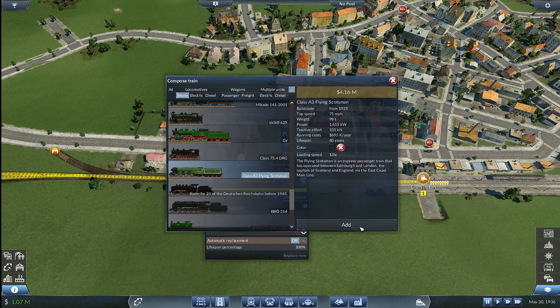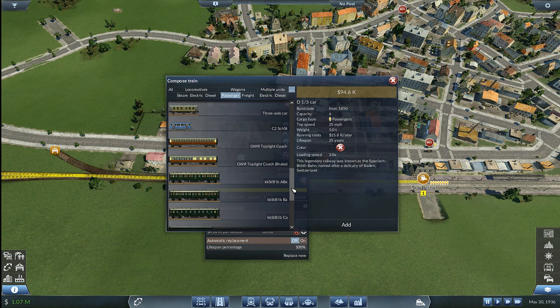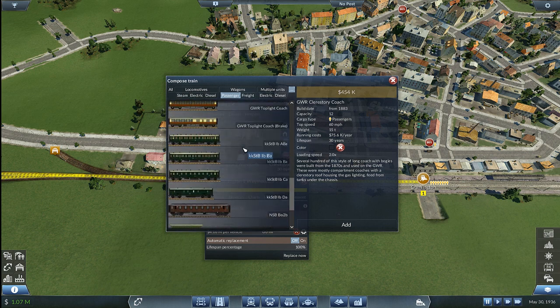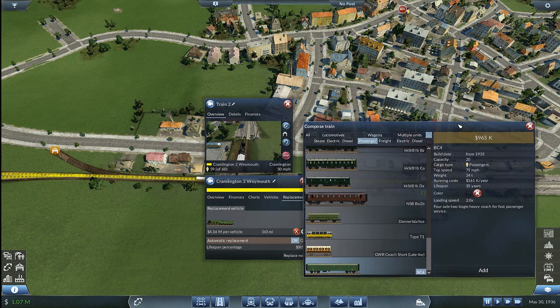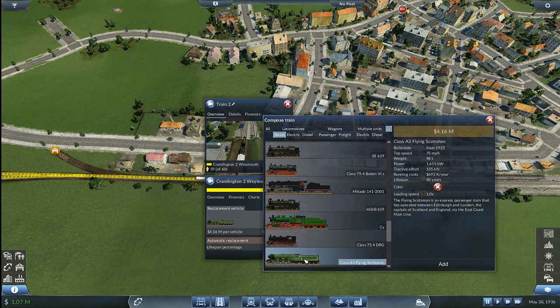I think it'd be good to have a Flying Scotsman running down there. Okay, so then we need some carriages for him. That's 80, that's 68, 62, 60. What was that one? That was just 80. At least a 68. At least do 75. What's a Flying Scotsman do? Where is it? 75.